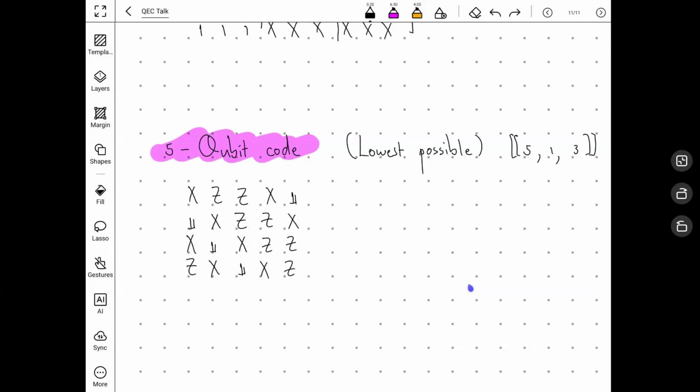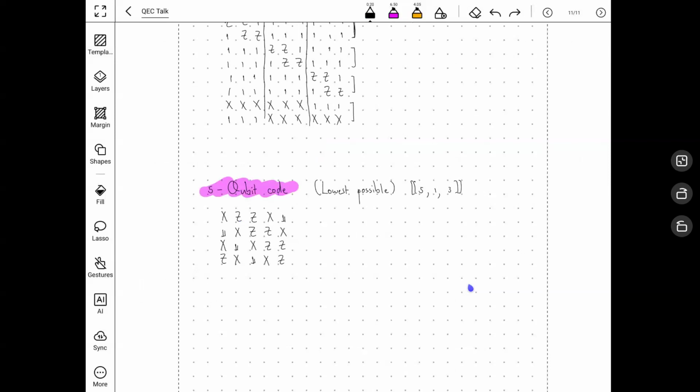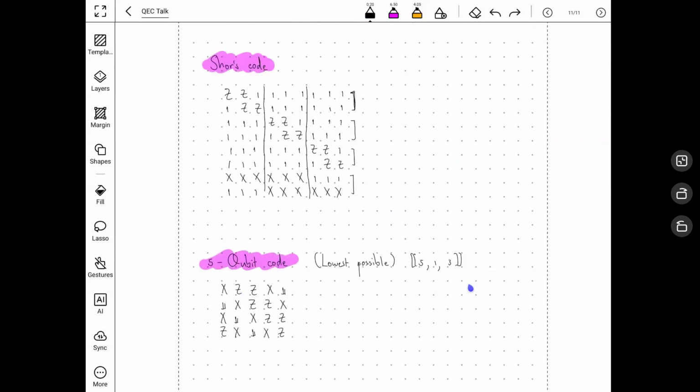Any questions? Could I ask, is there something equivalent between Shor's code and the 5-qubit code? Like, if we have Shor's code first and then translate to stabilizer code later, can we reduce the Shor code to it? Can it be something equivalent? From what I've seen, the Shor code and the 5-qubit code were discovered independently, and the 5-qubit code doesn't really use the Shor code to reduce it down.